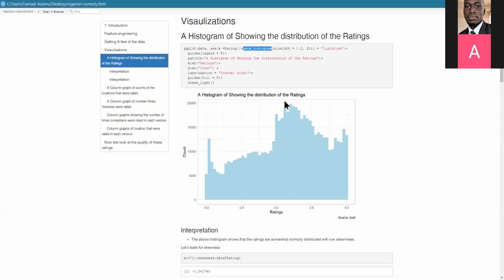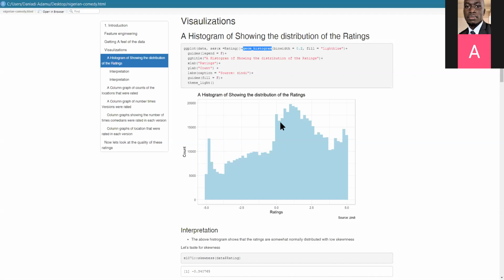So this time we've chosen to visualize a histogram because we are looking at the distribution of the ratings in our data. On the x-axis, we have each of the ratings, extending from -5 to +5. I said earlier that I wasn't sure of the bounds for the ratings. It's actually from -5 to +5, a continuous spectrum, with -5 being the worst rating and +5 being the best rating. And then we have the count for how the data was rated, basically.